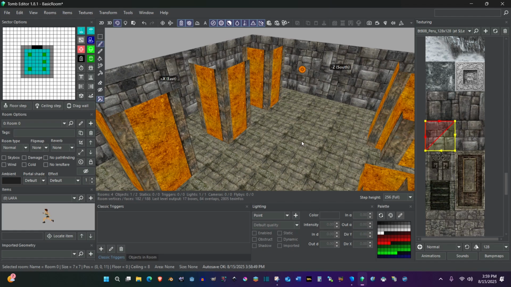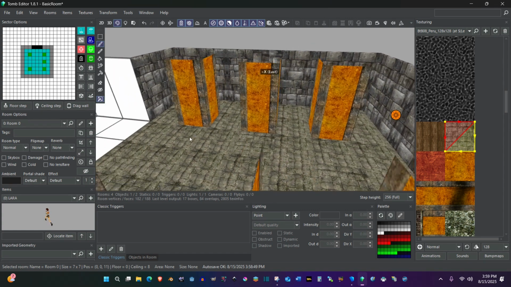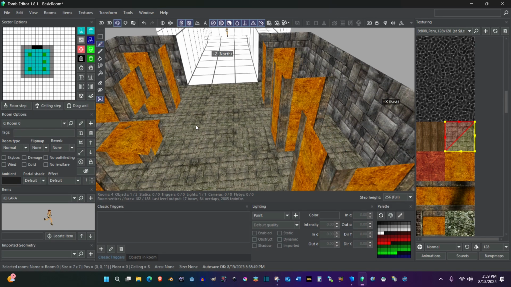Our floor texture right now is very repetitive. There's only one of these textures, but if I come in here and hold down my Shift key and start to just kind of randomly rotate these around, or maybe flip them side to side, maybe flip and rotate. I'm just kind of doing this quickly.